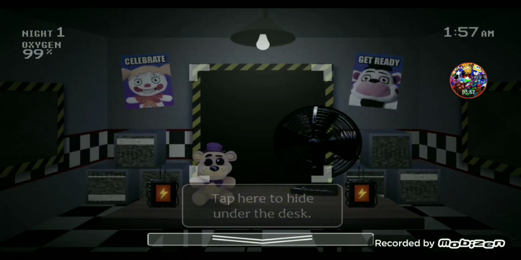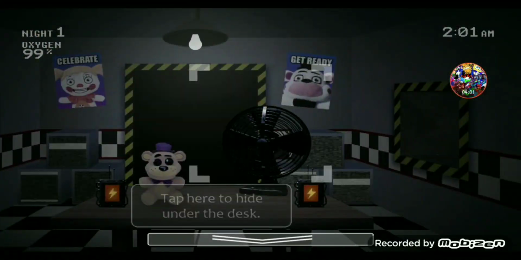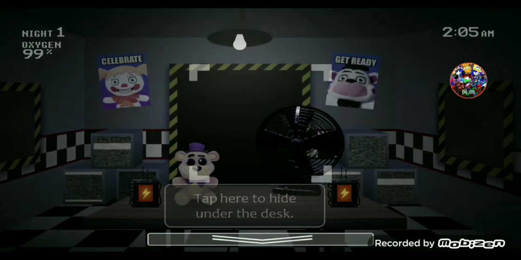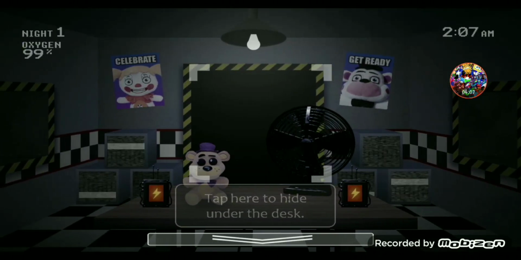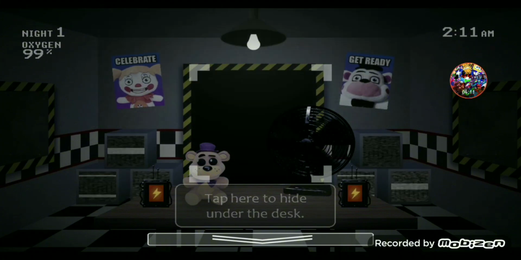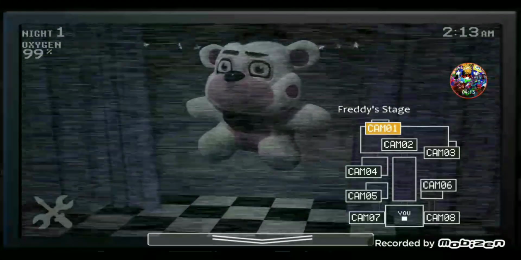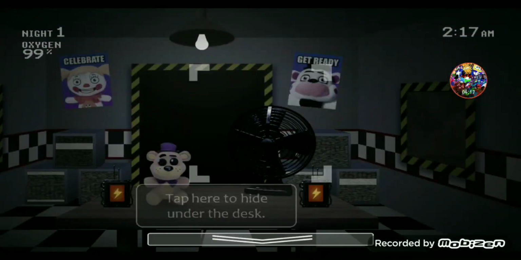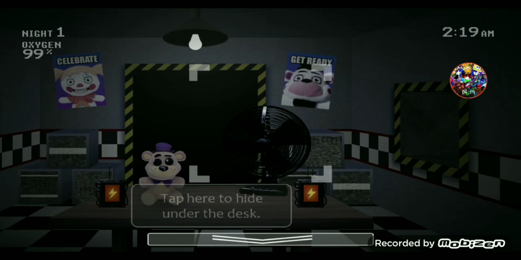I was about to try to beat Ultimate Custom Night. Oh, sorry. I almost said Ultimate Custom Night, the game that features all the animatronics, except Raven Foxy, Raven Freddy, Classic Clone Freddy, and the rest of the animatronics that were from the original game, but not Ultimate Custom Night. Like, why? It's like you didn't have enough time.